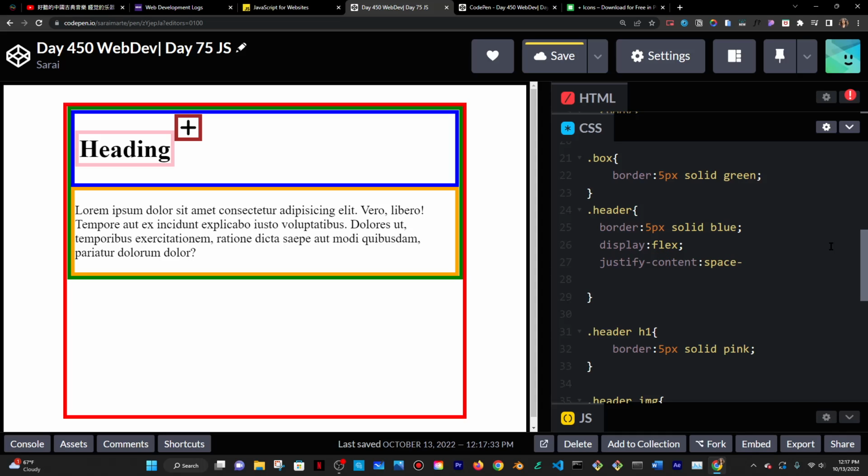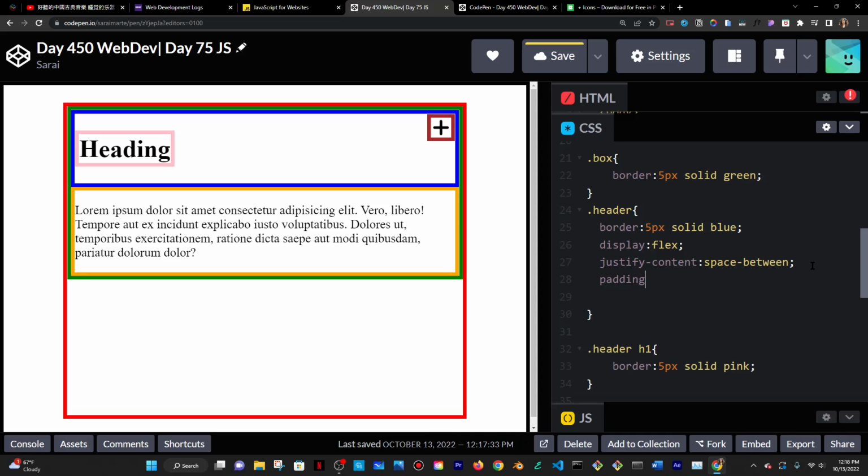So there's space in between the pink box and the brown box. But then I want there to be not too much space between both of the boxes, like from the header. So I want them to be kind of closer together. So I'll give the header a padding of 0 pixels from the top and bottom, but let's say 20 pixels from left and right.